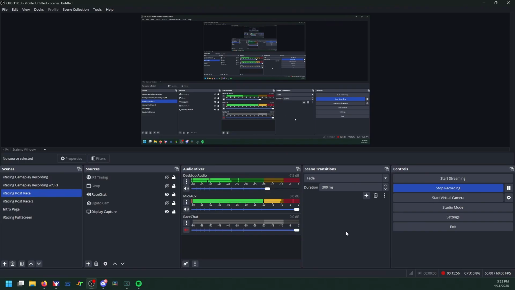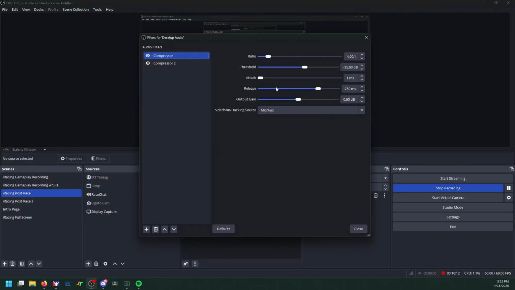Now the final part to this is voice chat. So if you're in Discord, TeamSpeak, something of that nature, your headset's gonna kind of dictate what you do with that. If you saw my filters for desktop audio, you see I have two.